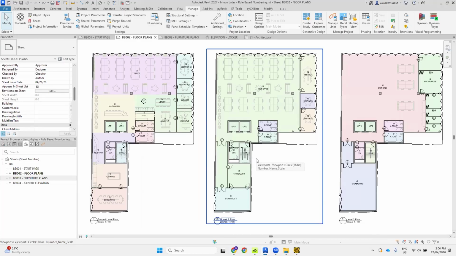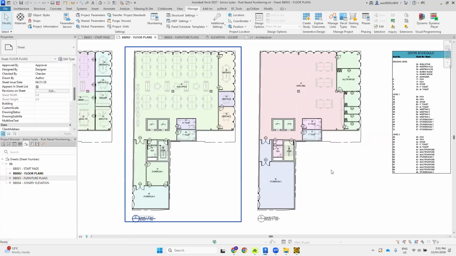To demonstrate, I've got this project open. As you can see, there's 3 floor plans based on levels side by side. And the intention for today is to create a numbering system for the many elements in the project. So creating some consistency, sequencing, and filling in some values that are currently blank.